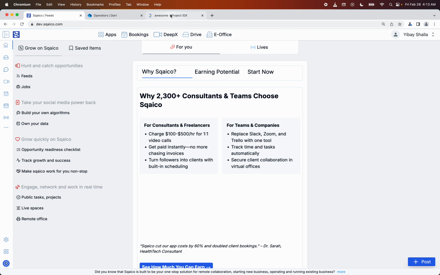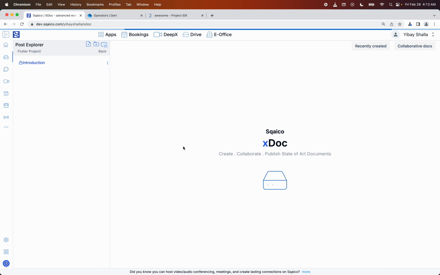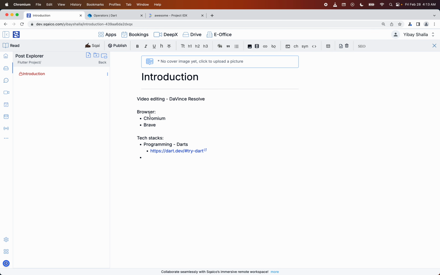The course documentation that we're going to have is going to be here. We're going to be documenting course materials and documentation, and we're going to be using Sqaico.